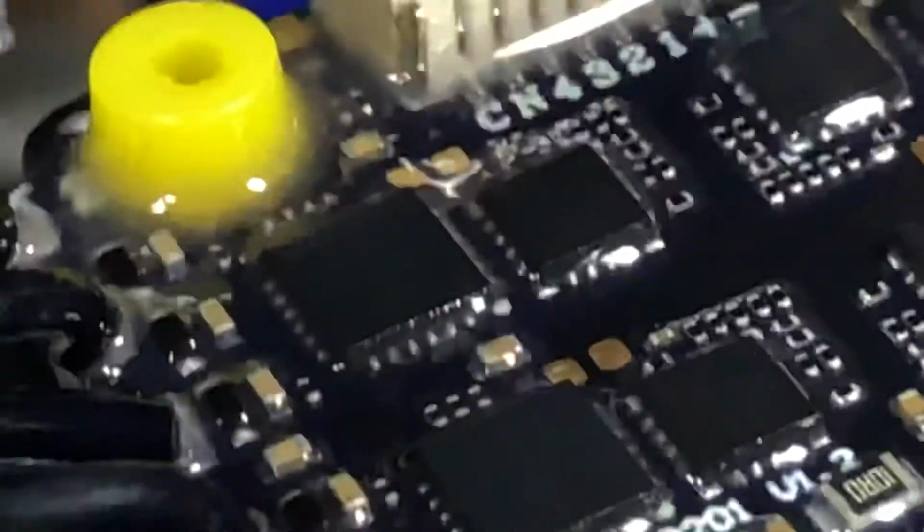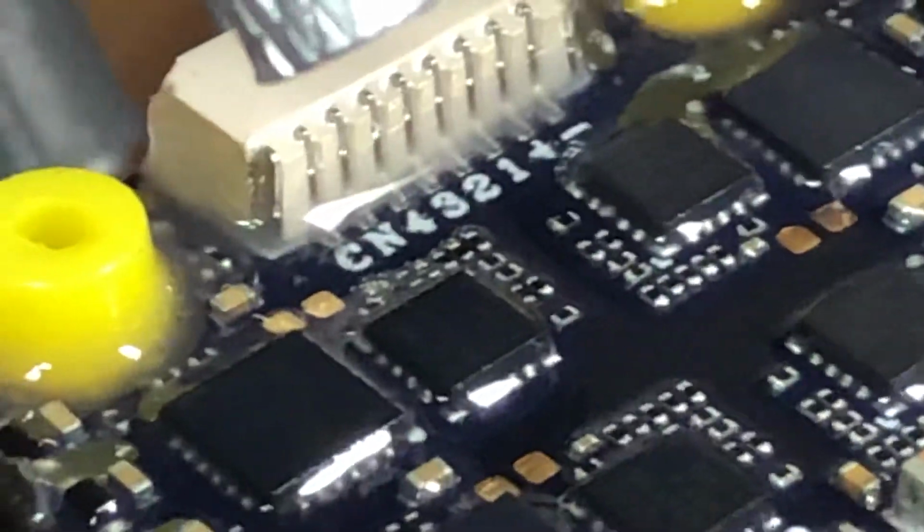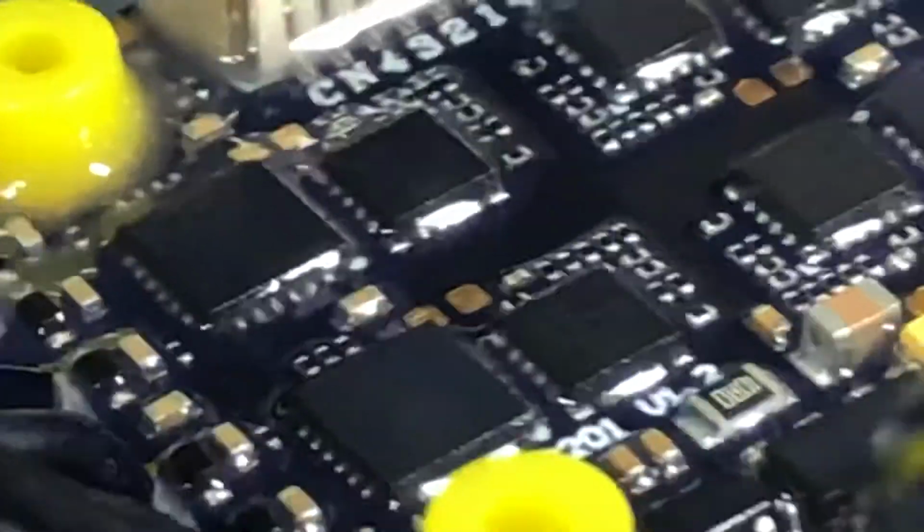So yeah, there's a really good coating there, and it's waterproof. That's all you need to know. It's just waterproof, and that just works. So yeah, hope you guys take the suggestion on board for your long range quads, and you know, even if it rains, you know that you're going to get it back.